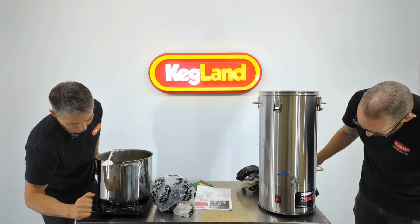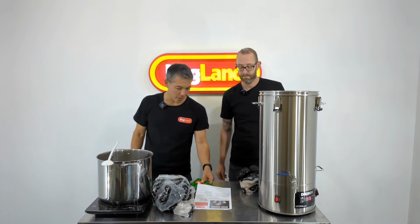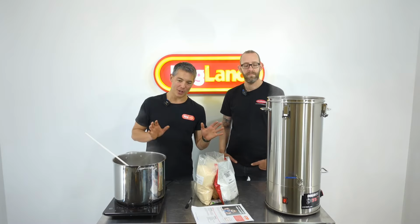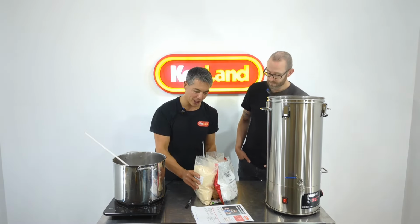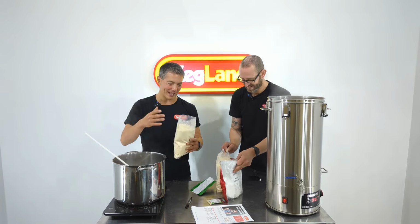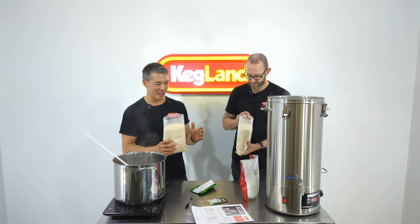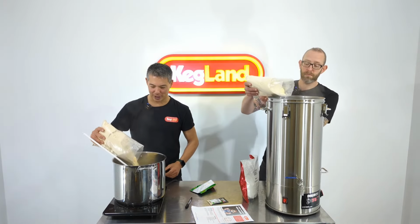Once we're up at a boil, we are going to start chucking in the hops. So we're just going to come back in about 5 minutes once these get up to temperature, and we'll take it from there. We're just about to hit a boil. To be honest with you, it's actually possible to chuck the dry malt extract in before you start heating up, but we're now hitting a boil and we forgot to chuck it in before, but not a big deal. These types of things dissolve really easily. Because we're splitting this batch in half, we're going to chuck 1 kilo of dry malt extract in each one of these.